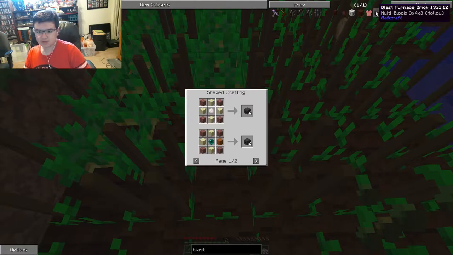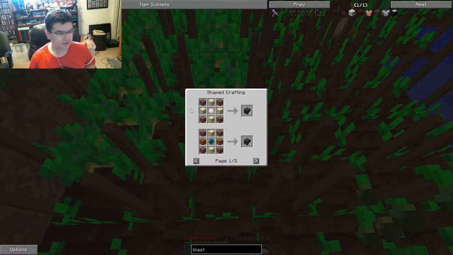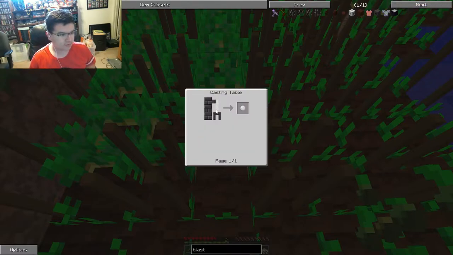Blast furnace. So it's 3, so 9 times 4 minus 2. So we need 34. We need 34 blast furnace blocks. So what we are going to need is a ball of glue.